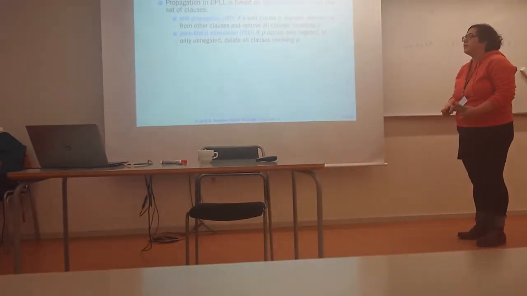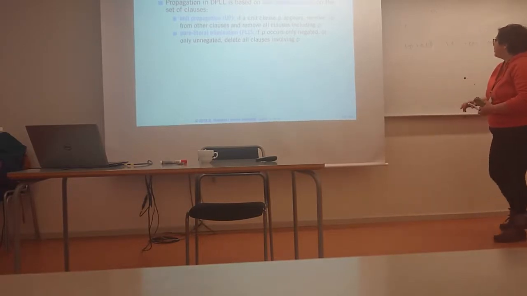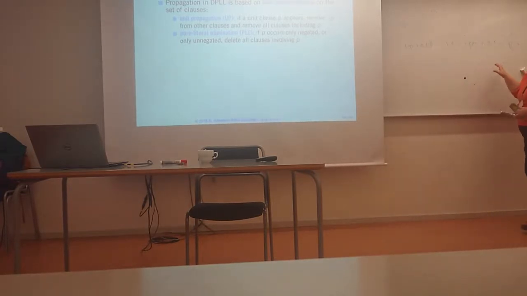Why is that the case? Because if P is always true, we can say P is true and remove all the clauses, because it doesn't matter what the assignments of the other variables in that clause are. We can make a decision. There is no constraint that says P sometimes could be true, sometimes could be false. It's always true or always false. You can make a decision and remove all the respective clauses, because the decision is made when we assign to one clause. It doesn't matter, right?